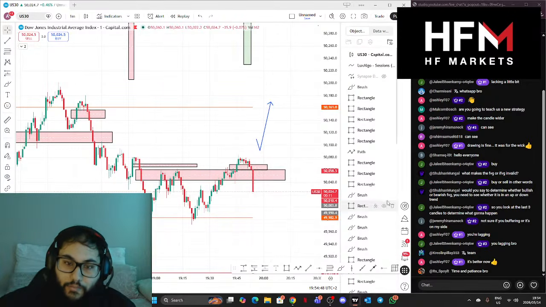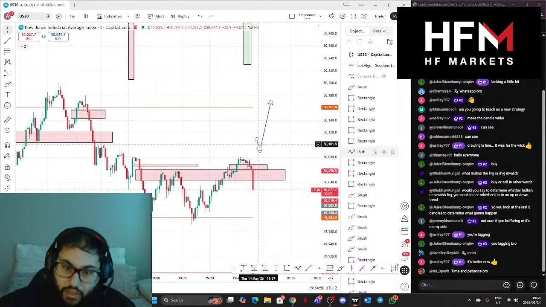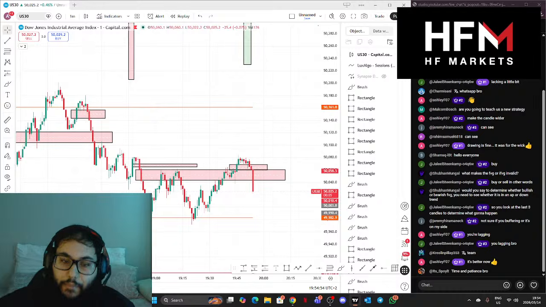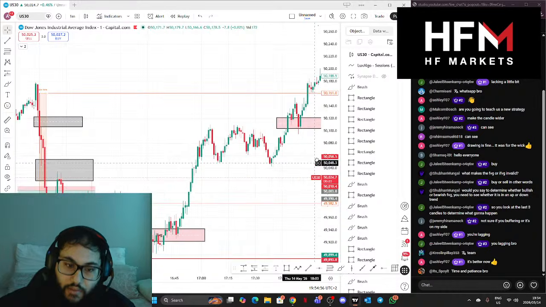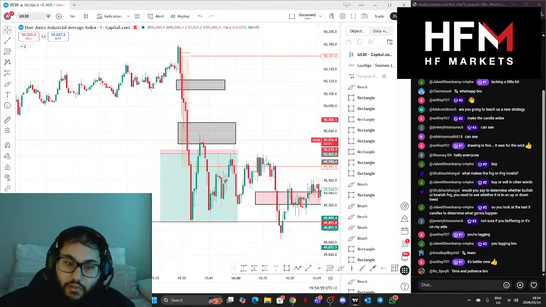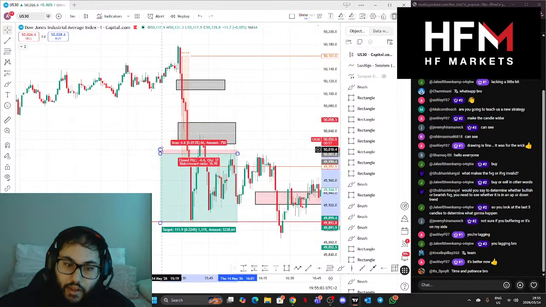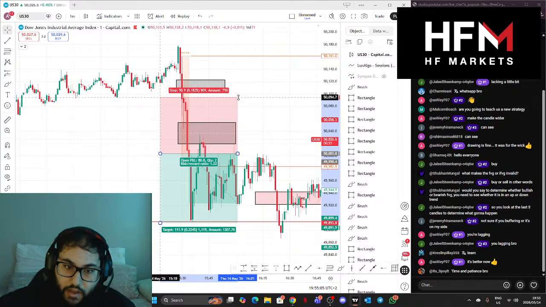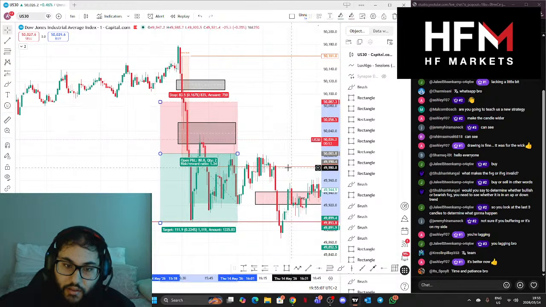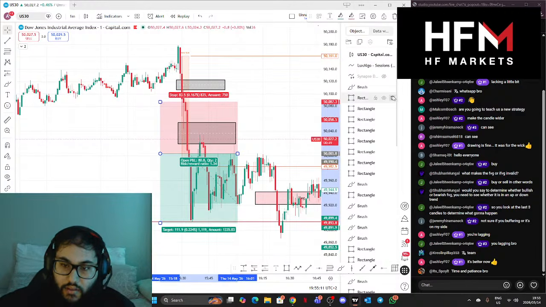I'm gonna show you guys a simple and easy strategy that I use. I told you guys I use this strategy every single day at 3:30 to trade the NYSE live. So this is the setup that we took today. Obviously, the stop loss was a bit bigger. I just put it here when we went to break even. So how did we take this trade? Let's just delete everything else.